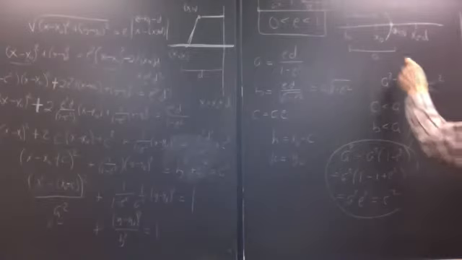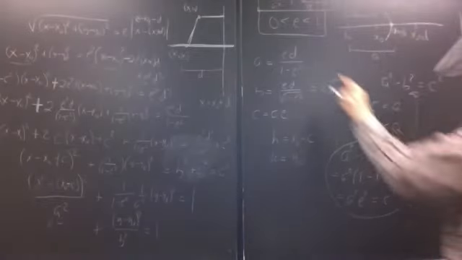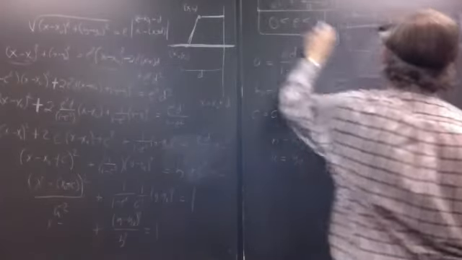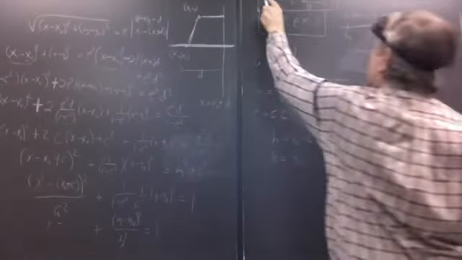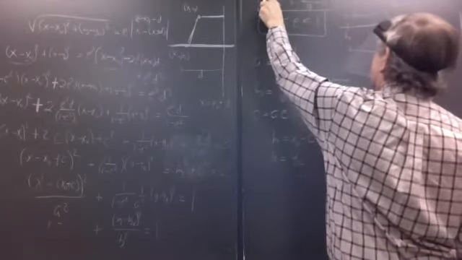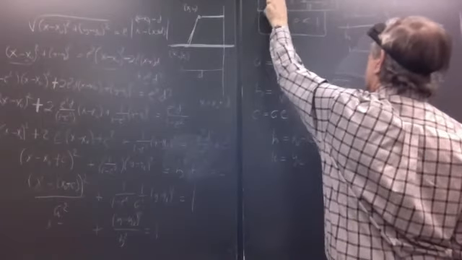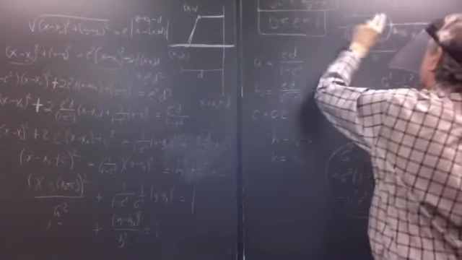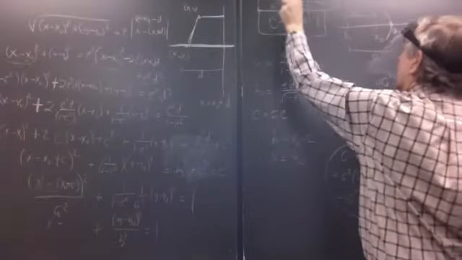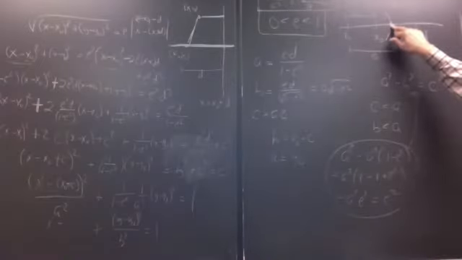And anyway, if you stick h plus a, y naught into this formula here, what will happen? h plus a stuck in for x is h plus a minus h, that's a squared over a squared is 1. Over here, the second component is still just k, that's 0. So you get 1 equals 1, and that's a proof that this point is on the graph.